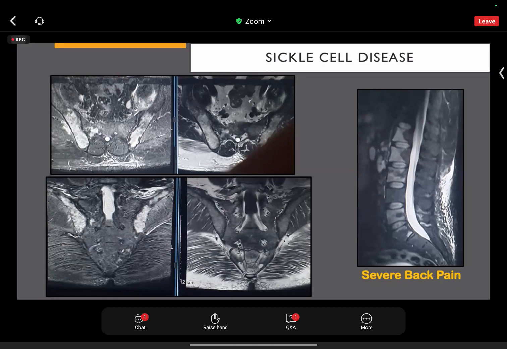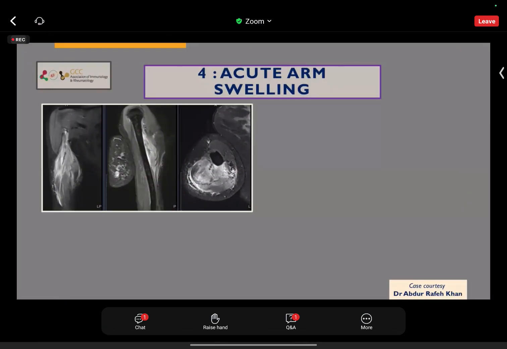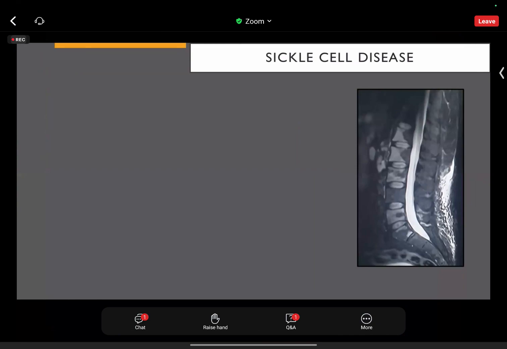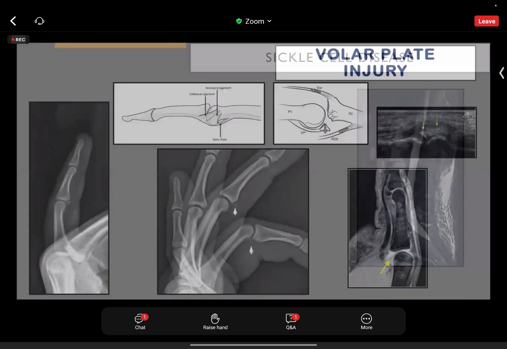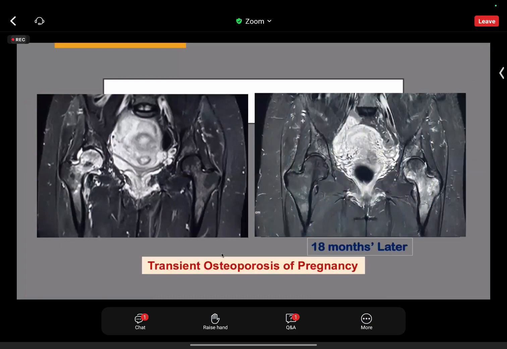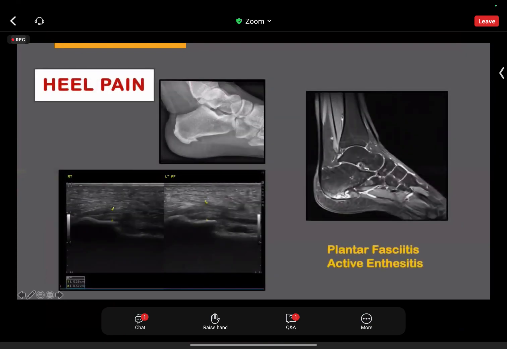Yeah, just the last question, if you agree, can you show that plantar fasciitis case again and maybe just run through it once? All right, okay. Right, let me go back to the first one. Just a second. Okay. And yeah, right. No, you mean this one or no, the plantar fasciitis one? Right. Okay. This one. Right. So this is. I mean, I'll go to the next slide as well.